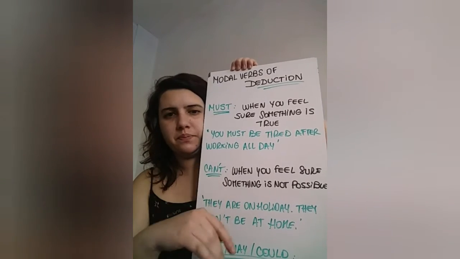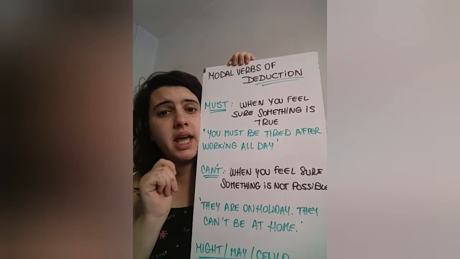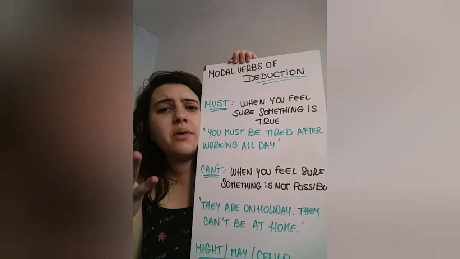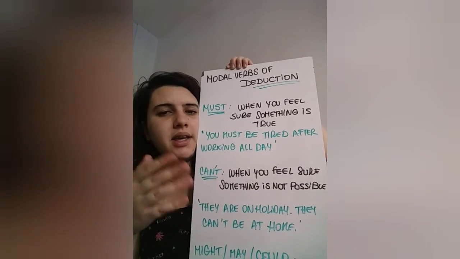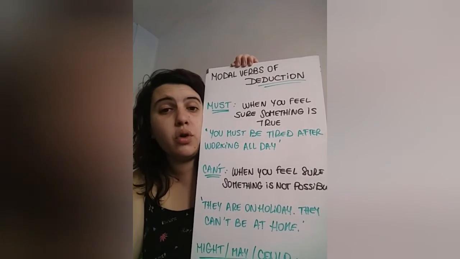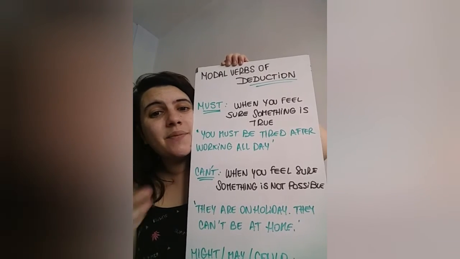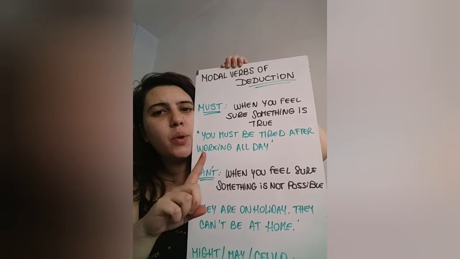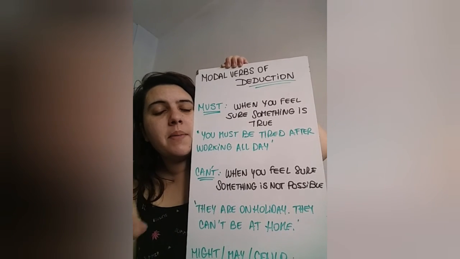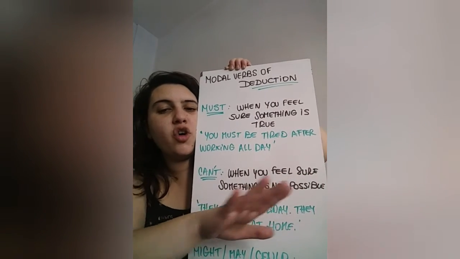Okay, so for example, you must be tired after working all day. Debes estar exhausto, cansado después de trabajar todo el día. ¿Ok? ¿Estás seguro de que la persona está cansada? Trabajó todo el día. ¿Ok? Then we're going to use can't when you feel sure something is not possible. ¿Ok? Vamos a utilizar el can't cuando estamos seguros de que algo no es posible.